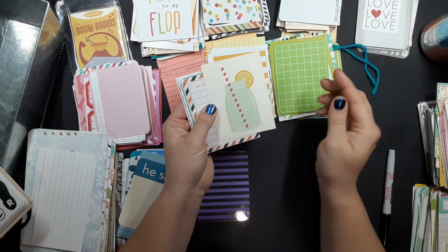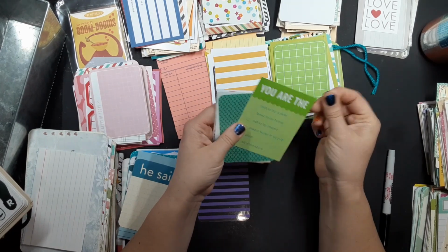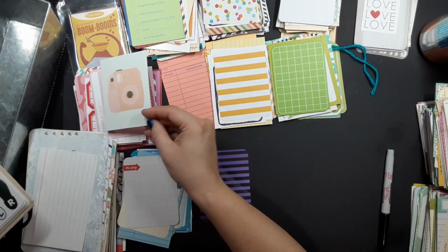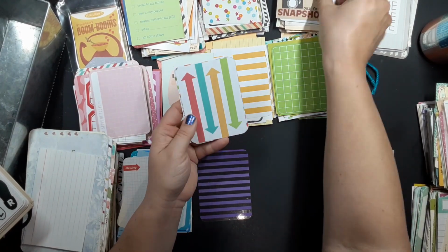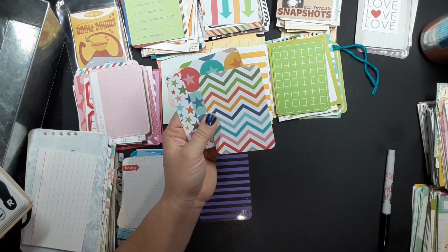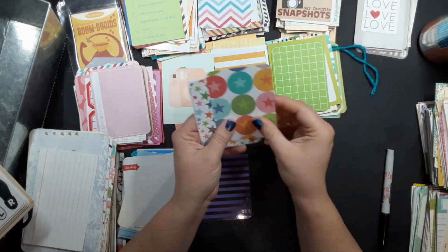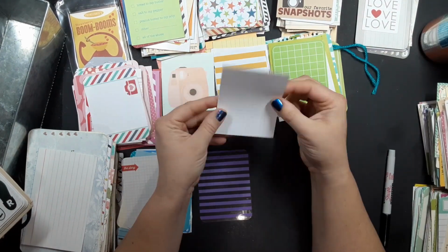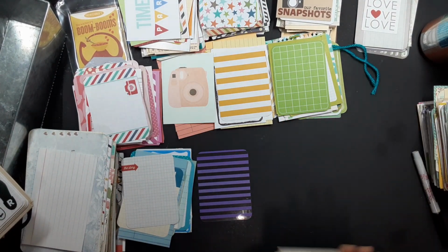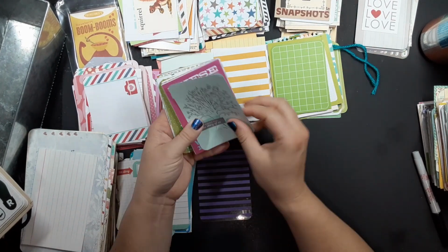So, I mean, we all know that washi is not technically a scrapbooking only material. So you're going to find washi that is not necessarily archival safe or acid free. It's kind of a use at your own risk thing. And that really proved it for me because I thought, well, I'll just put washi on and it's like masking tape. It'll just come off. Well, I've been around long enough to know masking tape gets brittle or can leave marks after a long time too. So don't do what I did.